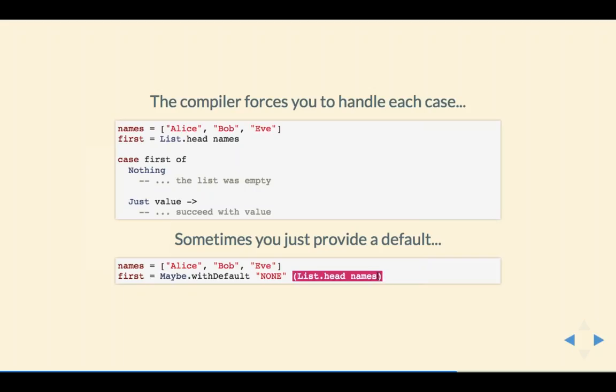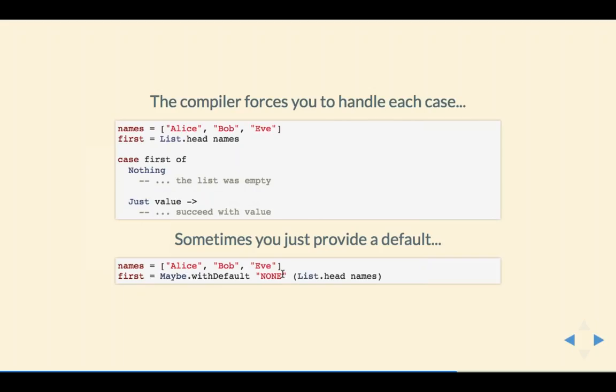And if it returns nothing, then I get the value none. And there are nice little conveniences for working with maybes. The benefit of working with maybes is null and undefined do not exist in your program. If a function can possibly return something that might be null, then your function is returning a maybe. And that means you must, the compiler won't even make code for you unless you cater for the null, for the just and the nothing of the maybe.